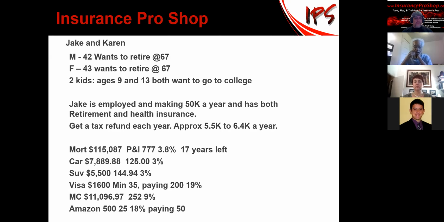So if we look at the debt in that position, how much debt do they have total? Well, they have 8,000 for one car, 5,500 for another one. Alex, add this up for me. 8,000, 5,500, 1,600, 11,100, and 500. You're looking at 25,000, 30,000 in debt. That's costing them a ton of money. Just shy of 27,000. Okay, 27,000. So if they pulled out an equity line for 27,000, just an equity line, how much does that equity line cost them on a monthly basis?